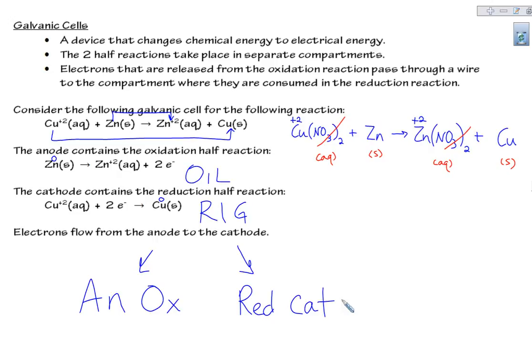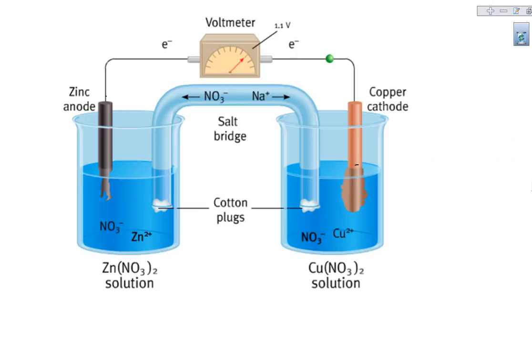Okay, are you ready to see a galvanic cell? I mean, this is going to hopefully live up to all your hopes and dreams. Wow, it's beautiful. I will set one of these up in class. Hopefully it works. Okay, so we're going to have two beakers. We're going to separate the two half reactions. These are very simple. And everything that we label on here is what you're expected to know in terms of these galvanic cells. This is very common to find on the AP test. They might have a picture of a galvanic cell, and they'll have you interpret what's happening. They'll have you label all of these parts. This is good stuff. Okay, so we're starting with an ox.